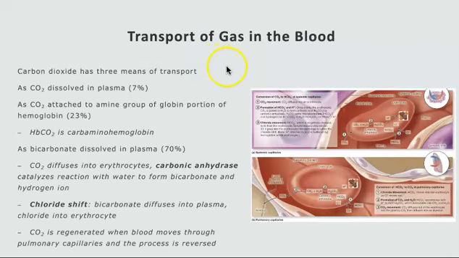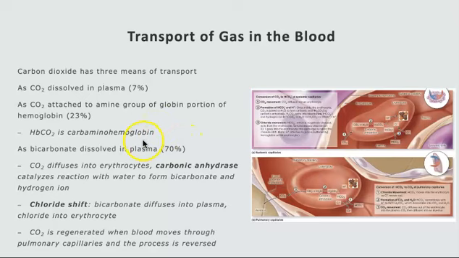So how do we transport that carbon dioxide? We do it in 3 different ways. We discussed how it gets dissolved in the plasma within our blood, so more of that fluid portion of our blood, and that's only 7%. Our carbon dioxide can attach to an amine group of our globin portion of the hemoglobin, so it does not attach to the iron the way we saw oxygen bind. So instead it is the globin part. Think more of the subunit part. And when carbon dioxide binds to hemoglobin, we call it carbaminohemoglobin for that reason.